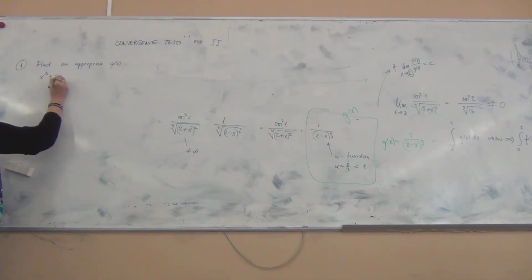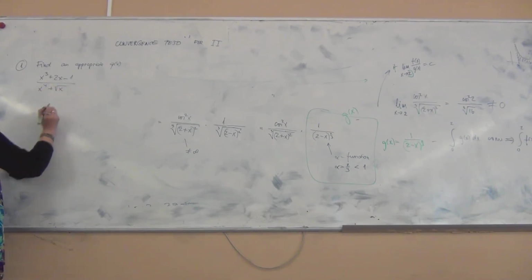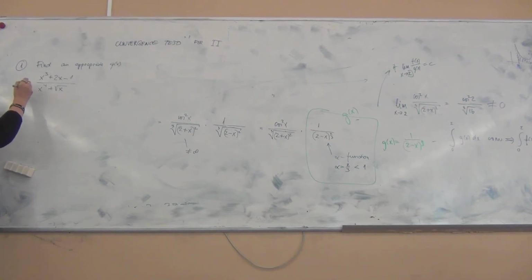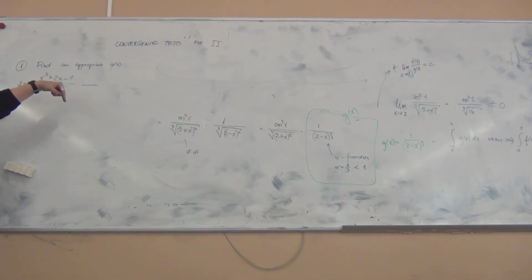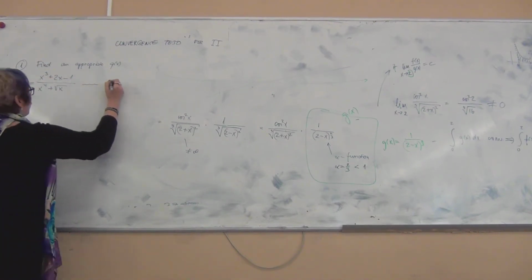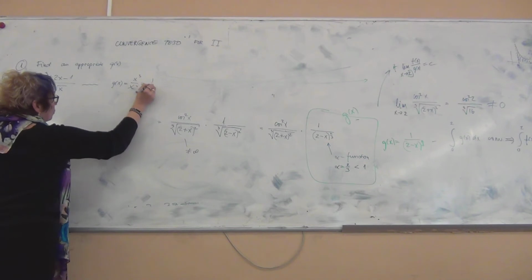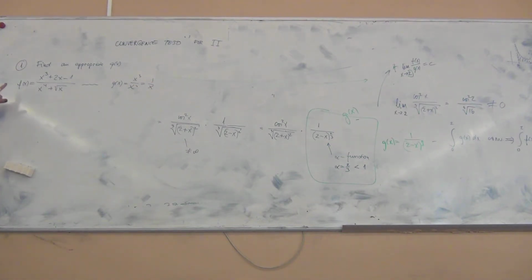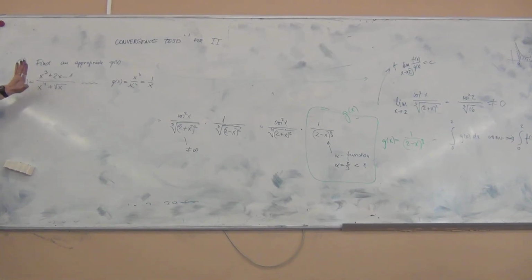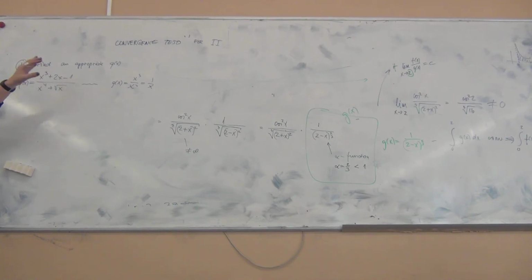For example, I could write x cubed plus 2x minus 1 divided by x to the 4th plus square root of x. If the f function is this, let's forget the lower powers and take the g function, x cubed over x to the 4th, only the highest powers. So the g function would be x cubed over x to the 4th, so it's 1 over x. Because when you divide f by g, you can see that these highest powers will cancel out, and here we will get those 0 things.